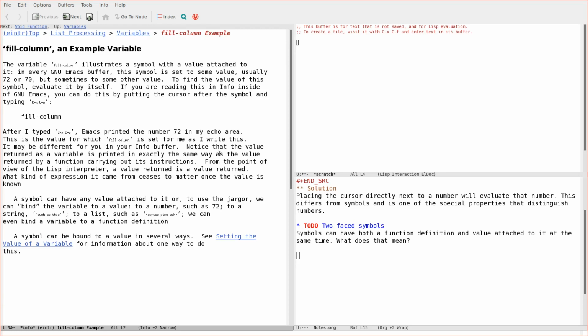Fill column, an example variable. The variable fill-column illustrates a symbol with a value attached to it. In every GNU Emacs buffer, this symbol is set to some value, usually 72 or 70, but sometimes to some other value. To find the value of this symbol, evaluate it by itself. If you are reading this in Info inside of GNU Emacs, you can do this by putting the cursor after the symbol and typing, okay, so.